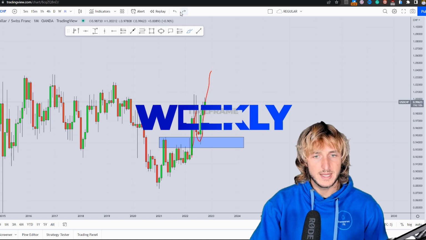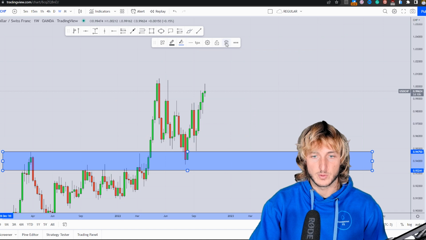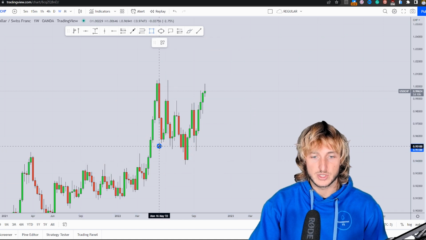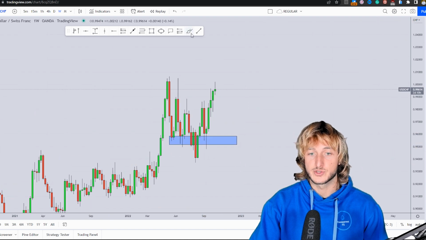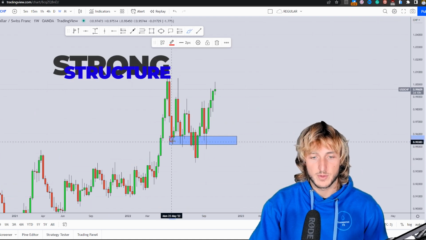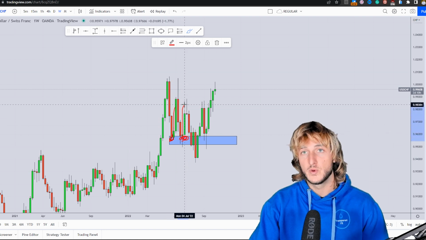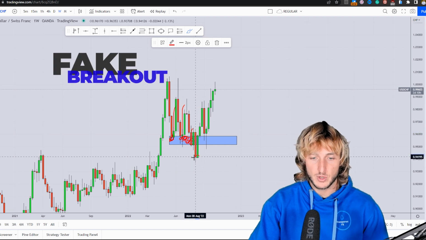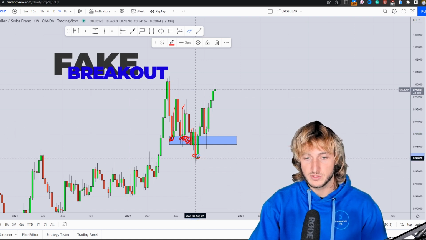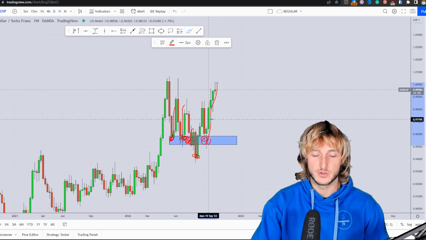Now, dropping down on the weekly time frame, what do we have? From a weekly perspective, what we can see is that we have a market which at the moment just created a fake breakout from a very important structured zone. In fact, from here, all this move to the upside was created. Again, here, the market tested its zone, rejected it to the upside, again here, tested and rejected. Then we had this fake breakout to the downside in which the market closed below, closed back above, went for a retest and created a continuation to the upside.